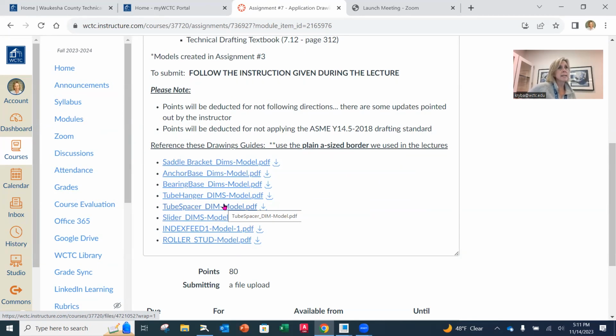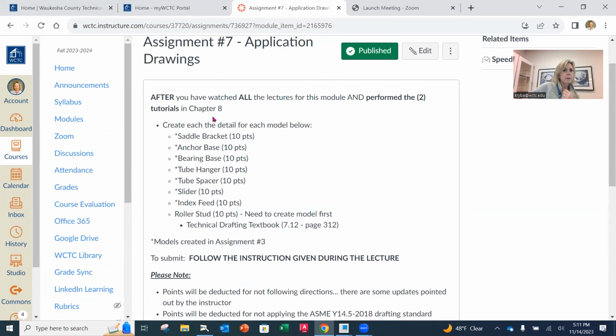All right. So you might say, yeah, you're giving us the answers, but you still have to create it all in Creo. It's not like it magically appears. So we'll talk about how you're going to do that. The other thing that I have on here is a couple of things. I have a note up here.